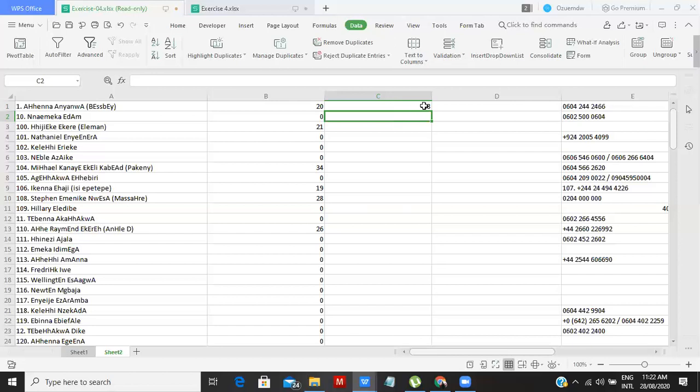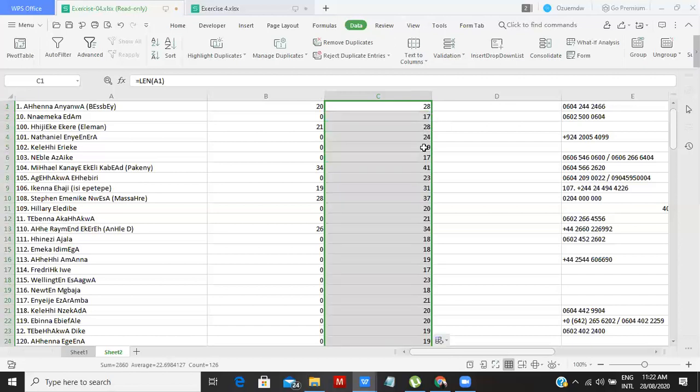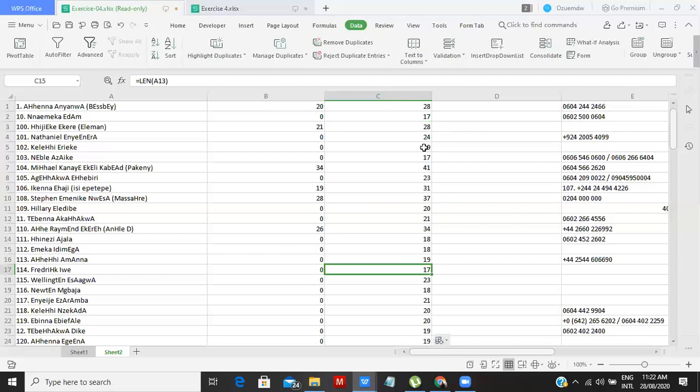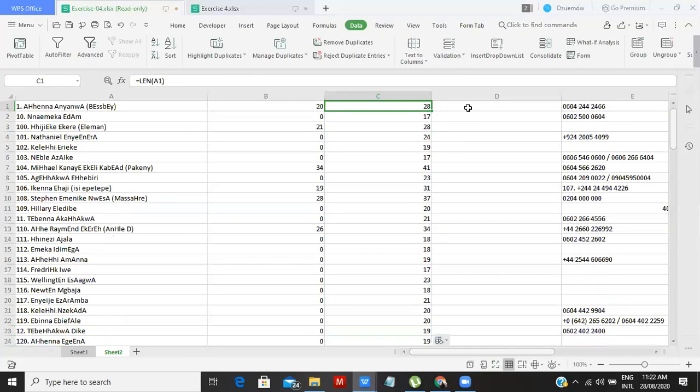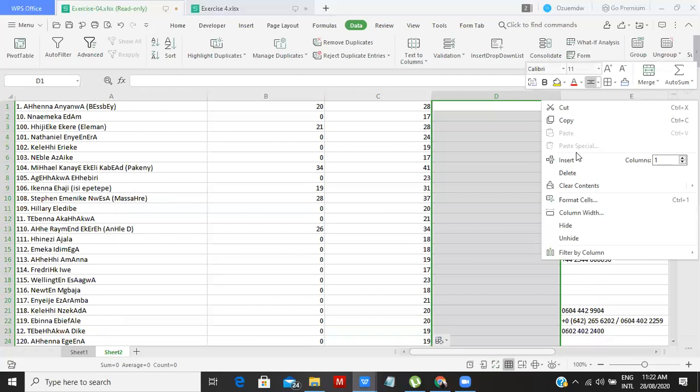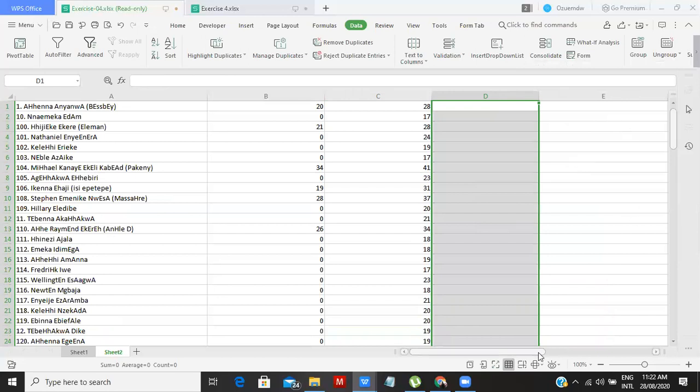Now, since we've gotten the length, let's click it down, so you have the length of all the characters in all these cells. What we can do now is bring out what we need as a nickname. Let me open a new cell here so that I can follow along.